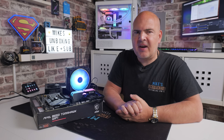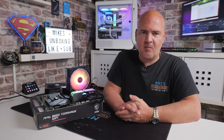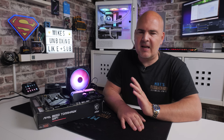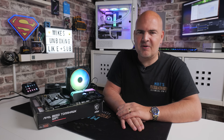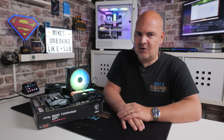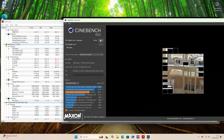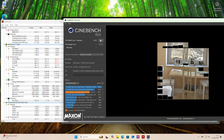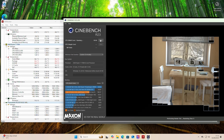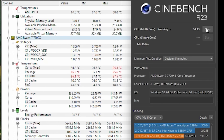So that is pretty much what we actually get included. I'm going to break off now to do the installation, and then we'll come back with the results for the thermals and also the noise tests. So the testing has been done, and the results are pretty much as I would have expected from a budget cooler such as this — it does the job absolutely fine. It does get quite warm on this 7700X processor. I have just done a completely fresh installation of Windows 11 Professional with all the latest updates, and installed Cinebench and Hardware Monitor so we can see the temperatures, and it hit 95°C as expected.